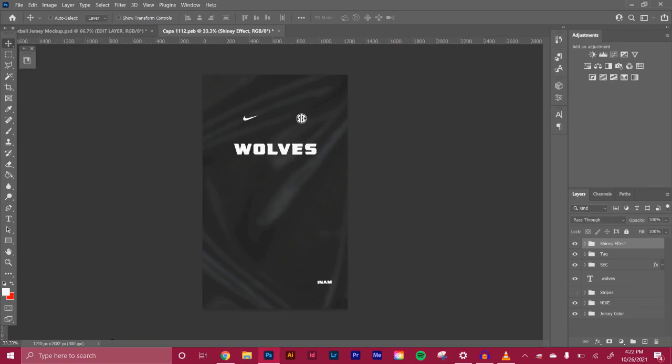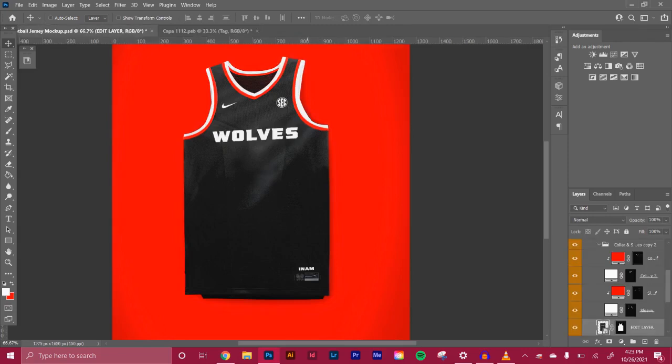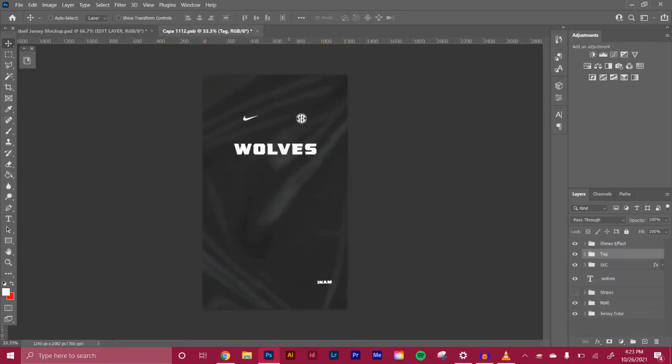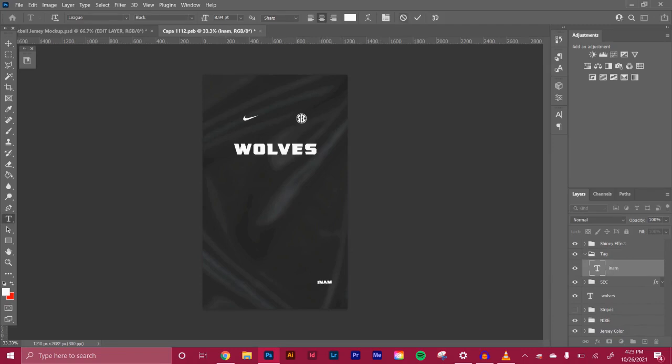And then there's a tag group here. That's just this little bottom text right here that says INAM. For Nike jerseys, they like to have a little slogan, like for the team that the jersey's for. They like to do a slogan or an acronym for the team, above the tag. It's just a theme that I've seen on a lot of Nike jerseys for pro and college. And this was used for Tennessee's basketball team. But obviously, this is just a text layer, so you can change it to whatever font, color, and say whatever you want. So that's what the tag group is.